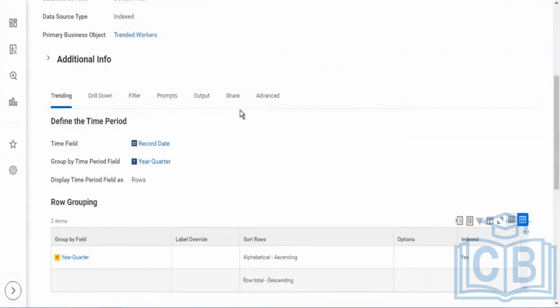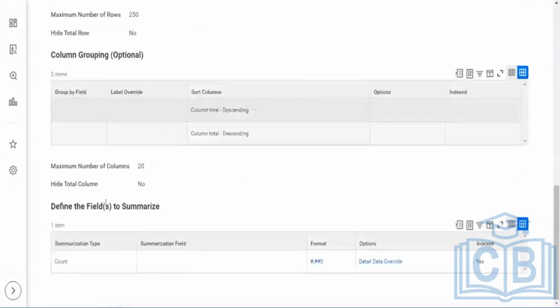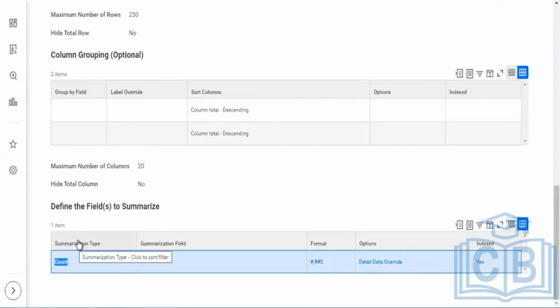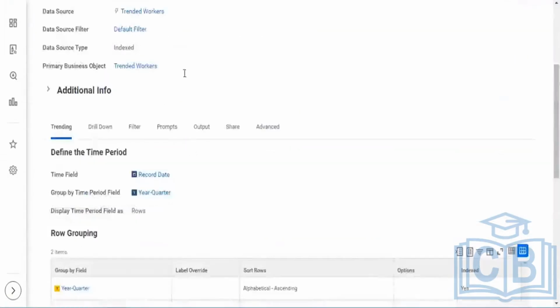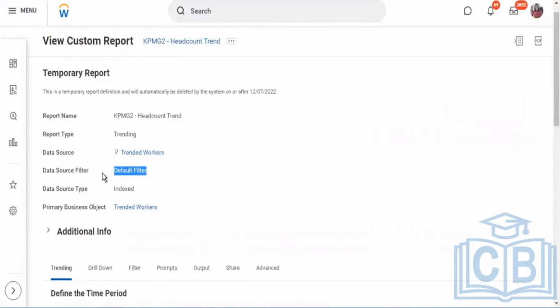Remember the discussion we had with respect to the matrix report earlier when we started. What does count do? Count simply counts the instances that are returned by your data source. Now we looked at the description of the data source. For each worker, it returned multiple instances.